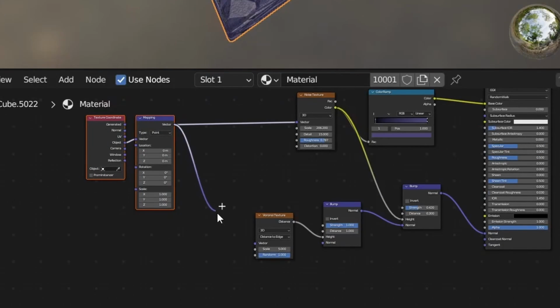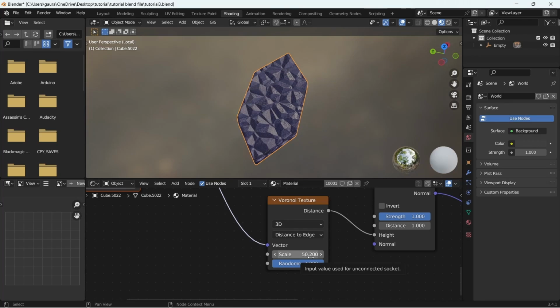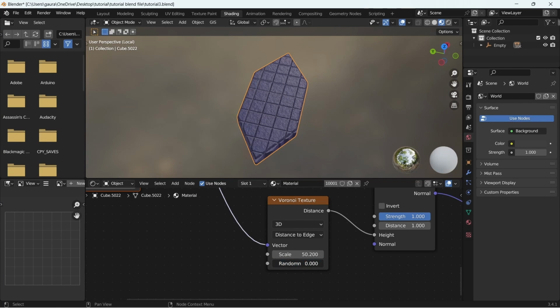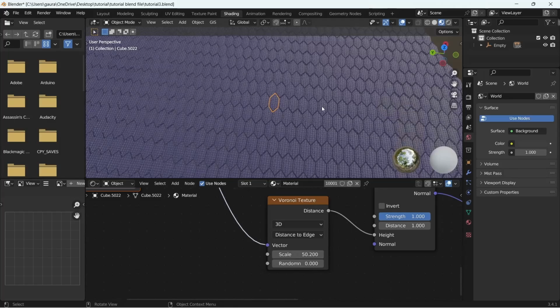Next, we will connect the Voronoi texture to the mapping node and increase the scale. You can keep the pattern as it is, but I want to make it look more consistent, so I am going to reduce the randomness. And that's it. We now have a hexagon panel with a procedural texture applied to it.